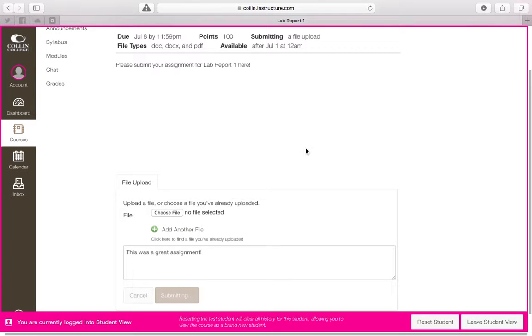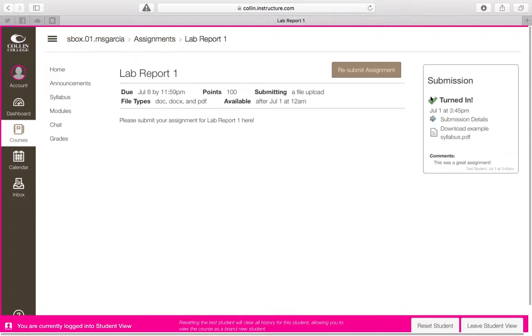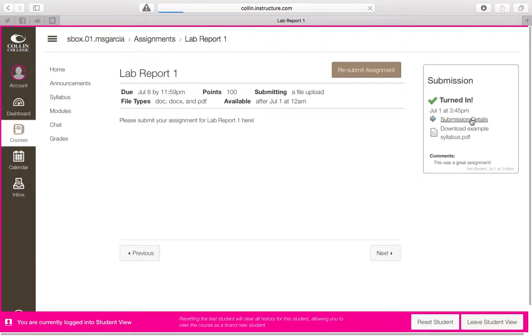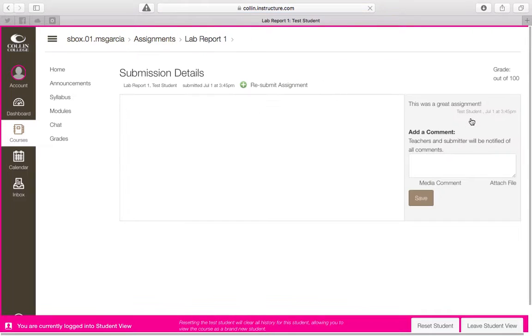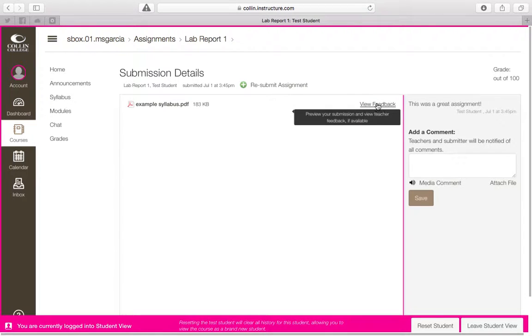And so when your students submit the assignment, after it submits, they're going to get a big green check letting them know they turned it in. It's going to give them their submission details, so they can click here for those. That tells them a little bit about it. And this is really important. We'll see this in a little bit. I'm going to talk about you actually grading this assignment, so we'll come back to this from the instructor standpoint in a little bit. But students need to be aware of this.